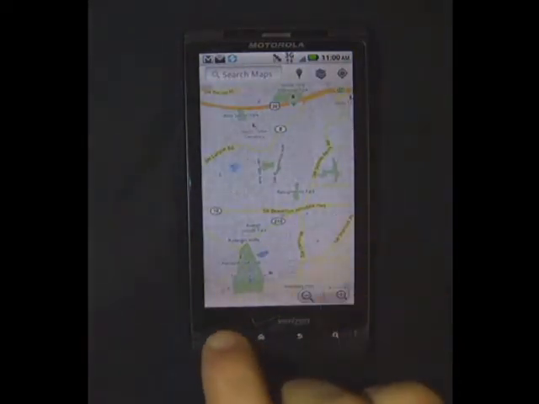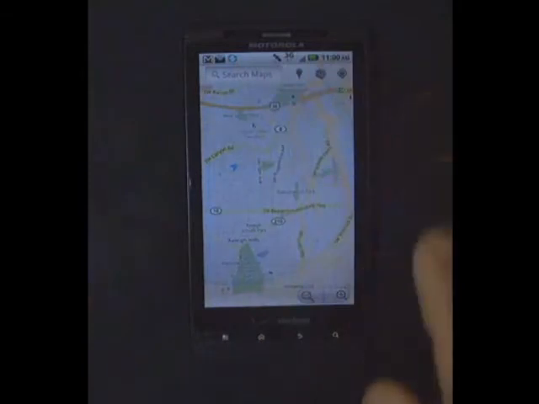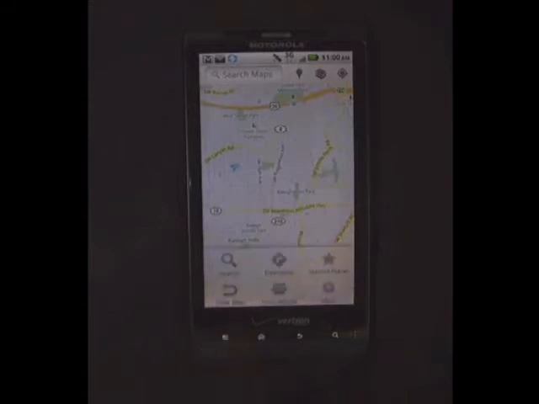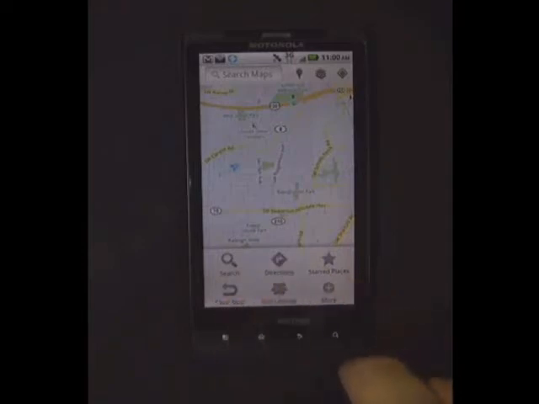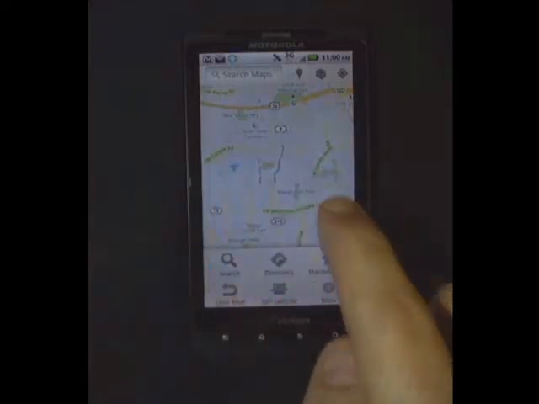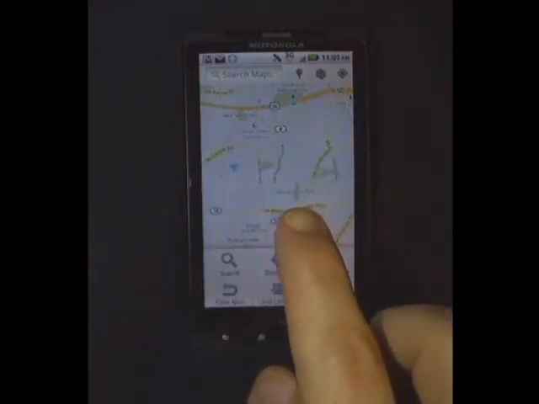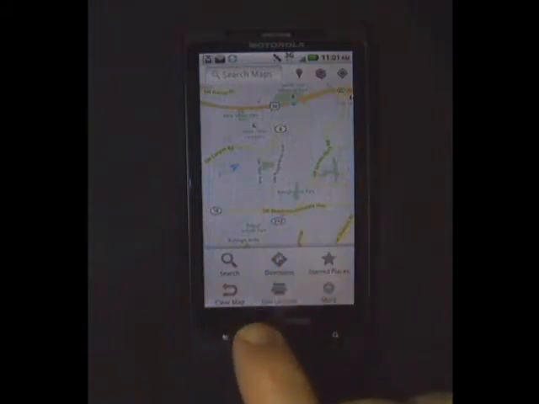You can always hit the menu key here, or there's a search field up here to type in a specific destination. Google Maps is very handy. We'll press the menu key here. Menu will give us different options for the maps. Google Maps is very handy to not only show your current location and show the streets and whatnot surrounding you, but it also shows other locations. So it's really handy if you need to find somewhere.